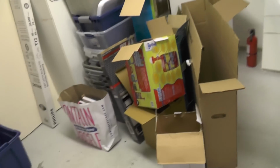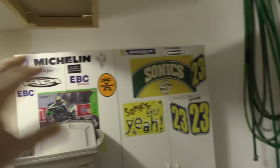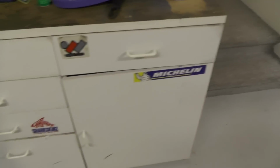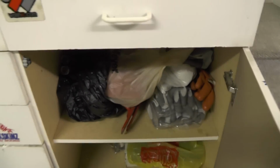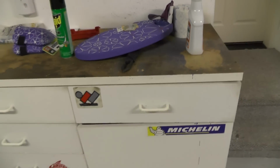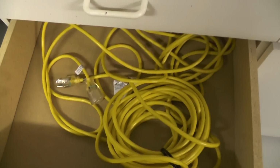Now, as you guys know, if you've watched the vlogs from 2 months ago, there's all kinds of junk in these storage containers, or whatever you want to call them, like an indoor closet. I don't know what it is. I haven't even had a chance to go through it yet. That could be a whole vlog series, going through this stuff and seeing. Same thing here. This cabinet full of rubber gloves. I don't know. There's tools down there. I don't know what any of that stuff is, all right? I'm going to have to eventually go through it. But there is stuff here that we kind of just tossed out here. Gardening stuff, weed killer, bug killer. I believe we put some spray paint, other stuff here, and eventually we're probably going to have a power cord that we're going to be using.